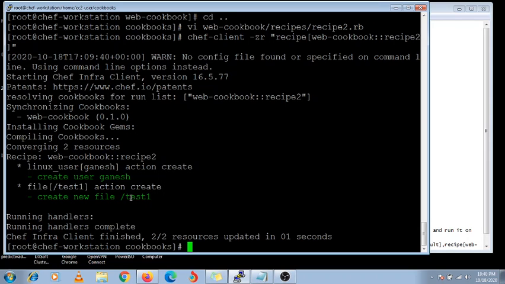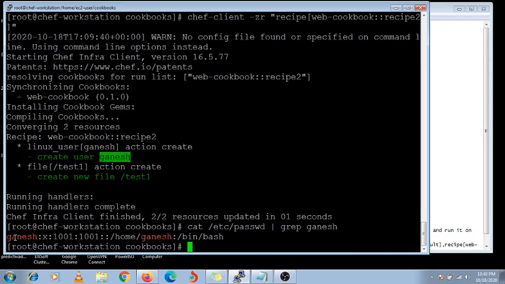So now we are creating another cookbook. Actually we have created one user, the user Ganesh. So you can check whether this user is created or not. You can check it under slash etc slash passwd, and you can specify with this grep, and you need to specify this username. So this user is now created, right? This is the uid, gid, and this is the home directory, this is the bash shell which is set by default when your user is created. So this is the method you can use to create your machine.